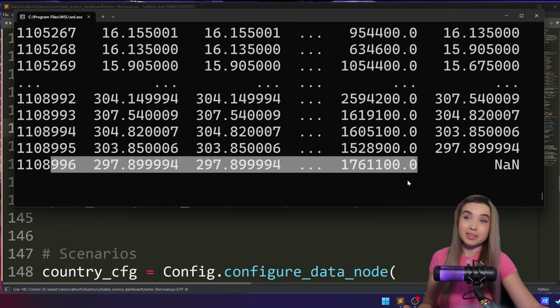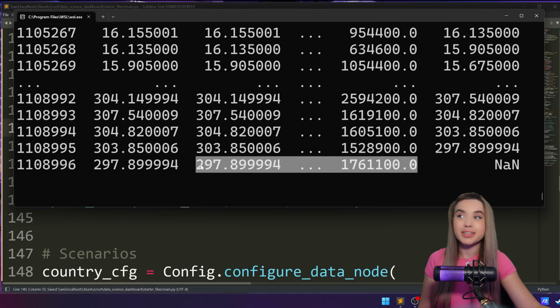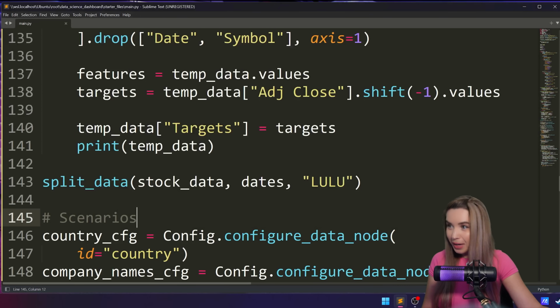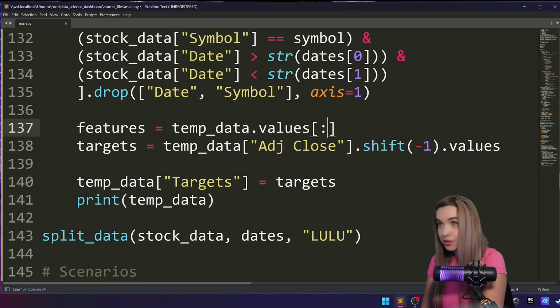But it kind of makes sense because that's the value that we are actually trying to predict. We don't have this information yet, but we want to calculate it with the help of our models. So we will use our last known set of features as a special evaluation sample. So back in our code, let's do the following. Let's focus on all the features up until the one at index -1.